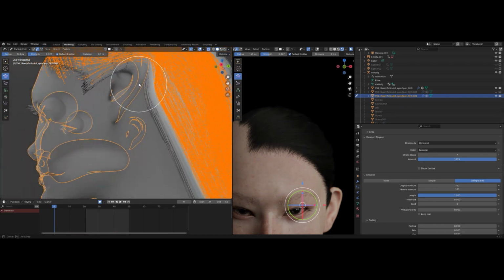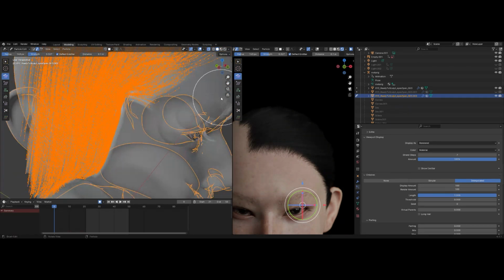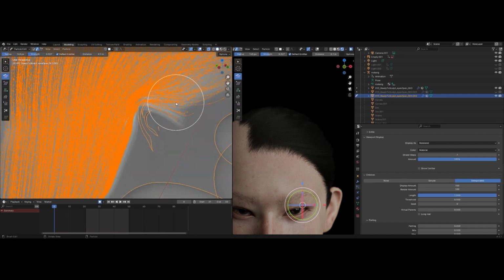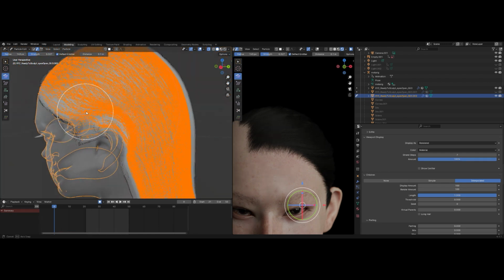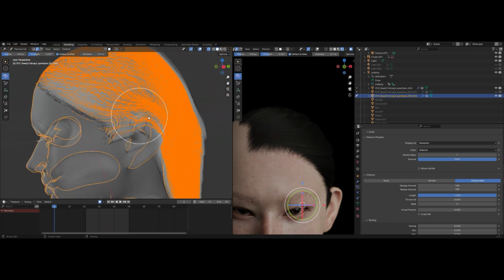There's still a lot of messy hair around here, and I want to get to the root of it. So here is one example of when subdivision levels are not helping you. So what I'm gonna do to the entire hair, I'm just gonna rekey, and I'm gonna do like a 14, which is good for long hair.